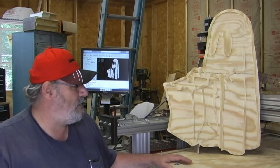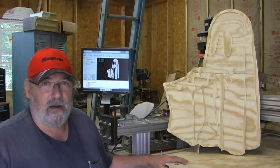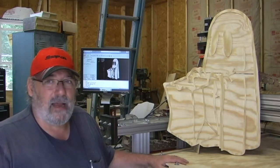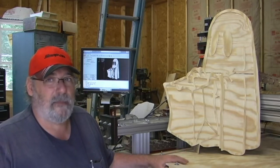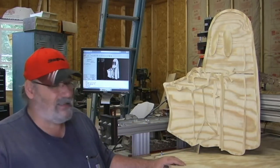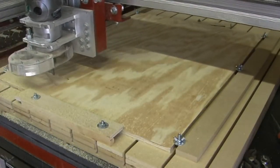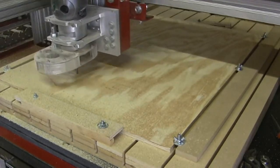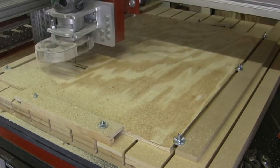Some of the things I'd like to do is show you how to make modifications and maybe cover some of the hardware and that sort of stuff, if you guys are interested. I'm going to stop blathering and reposition the camera, get the machine set up, and let's cut out another one of these ghosts. I'll see you shortly. We'll be right back.